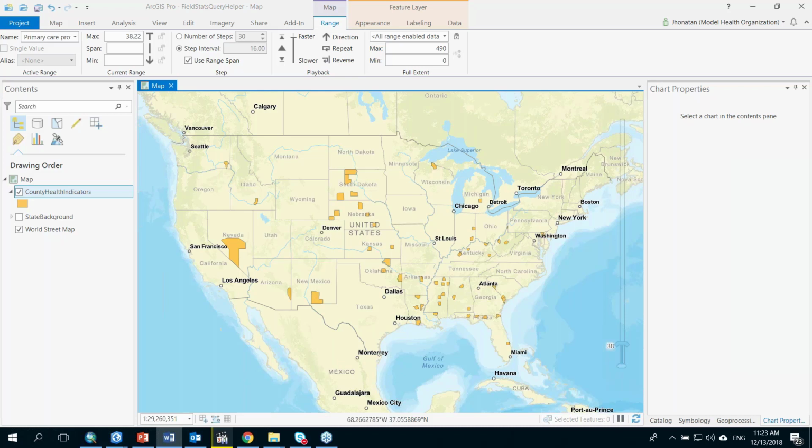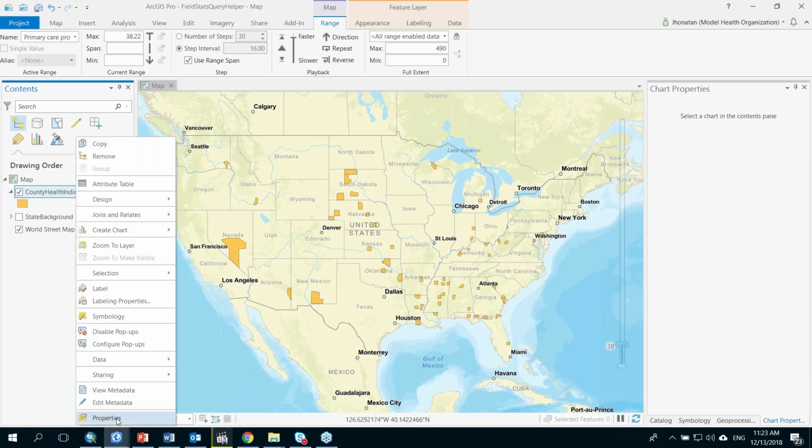Now, there is another approach that will allow us to filter our information in a persistent way. It is by using queries. For example, if I want to create a query that allows me to know what are the counties that have the higher rates of diabetes, lower access to primary health providers, and also the higher number of people that don't have insurance, I can create a complex query or I can automate that process by using a query helper add-in. And I will show you that tool today.